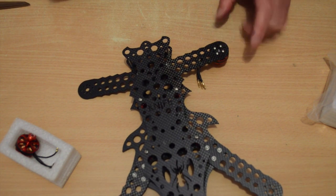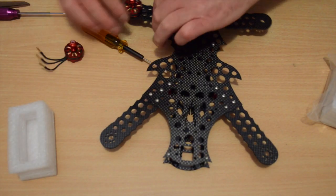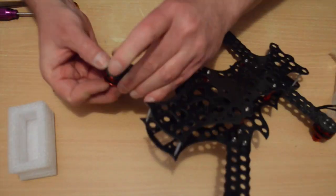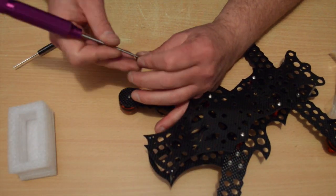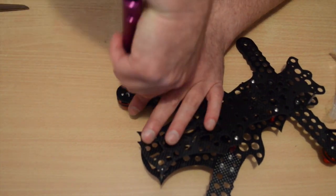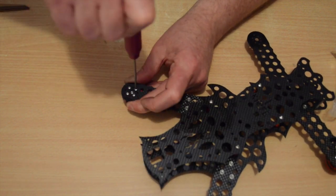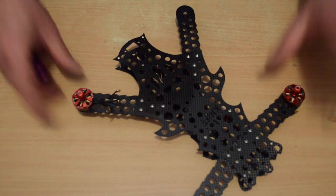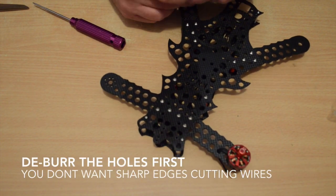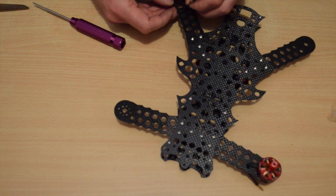Okay, so it's 4 screws per motor. Don't forget the Loctite as you go. Okay, so that's my 2 clockwise motors done. I've tucked the wire in on that end. I'll do the same on this end. Which way do I want to go? I'll just tuck it in that hole for now.